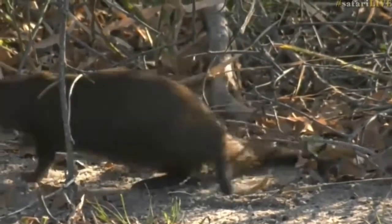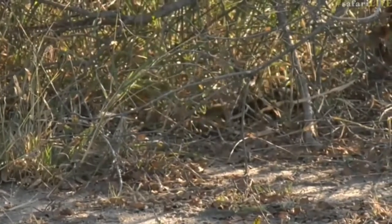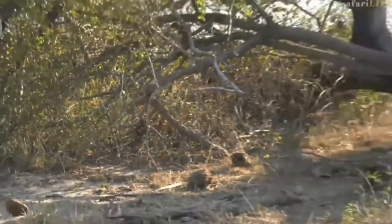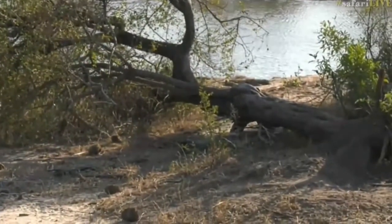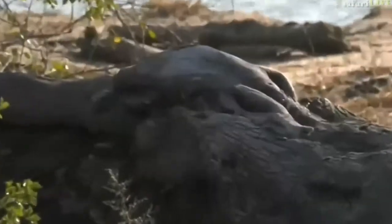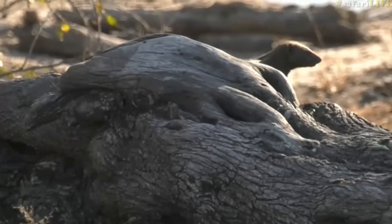I've also spotted some other little creatures that are starting to come out, which is fantastic. These dwarf mongoose look as though they've just been down at the treehouse dam, and there's one on the tree stump itself. Let's just see its tail disappearing behind the knot. I just saw a little tail disappear inside there — there it is.